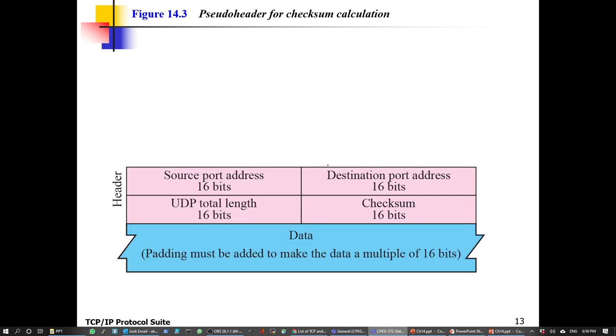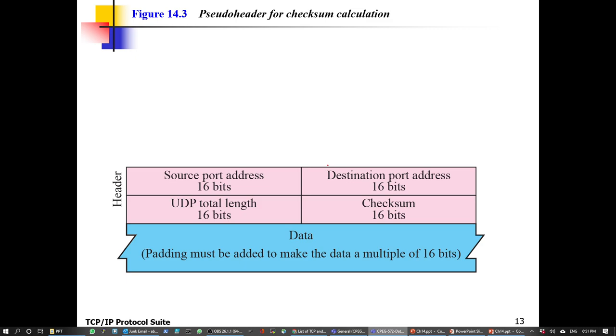Then we know it's a connectionless service. Again, what is a connectionless service? The user datagrams are not numbered. Also, there is no connection establishment. There are no sequence numbers. There is no connection. That means the user datagrams can travel on different paths. It's not a connection-oriented protocol. Each datagram could have a different path. You don't establish one path to transfer the data.